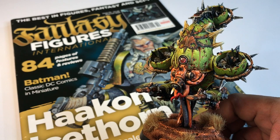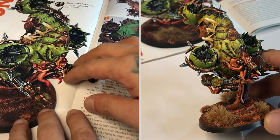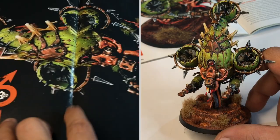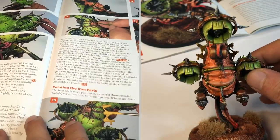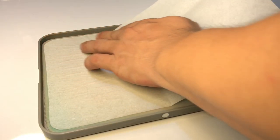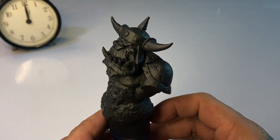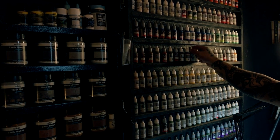It was around the last week of May when I was painting my blowdrone, airbrushing the green colors for the YouTube channel. Then David of Fantasy Figures magazine asked me if I have an article, so I said I have the blowdrone. After airbrushing the greens, the struggle of finishing that model — I wrote it actually in the article. So after my struggle of finishing that model for the magazine, I decided to take painting minis a bit more seriously. I painted a ton of minis, mostly D&Ds and stuff, and also accepted a few commissions — Warhammer commissions — and tried to really learn painting miniatures.